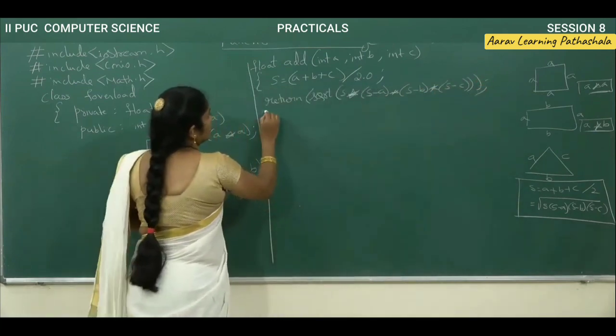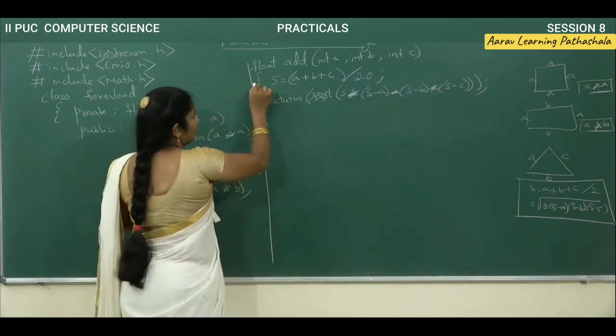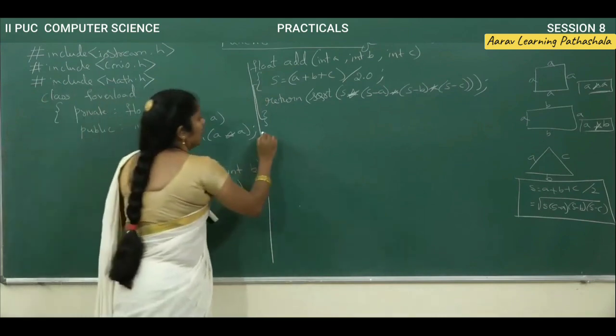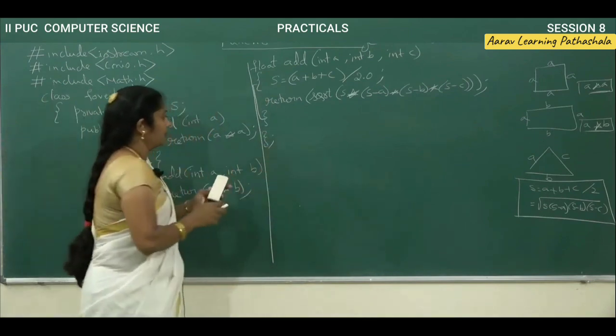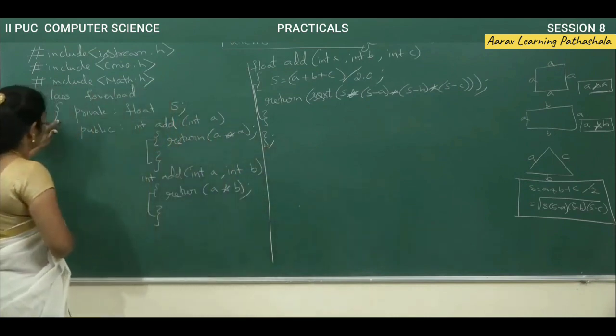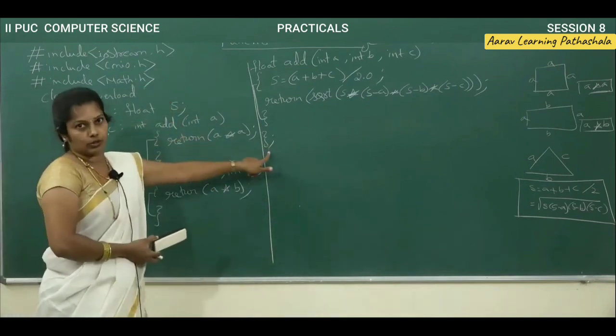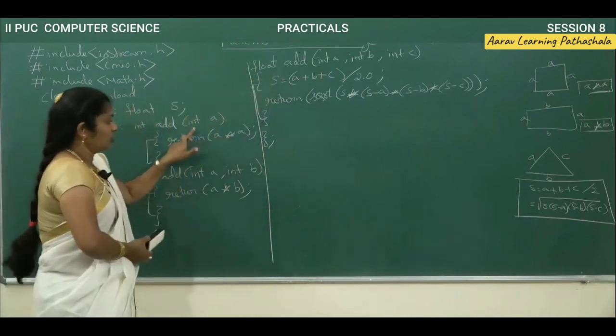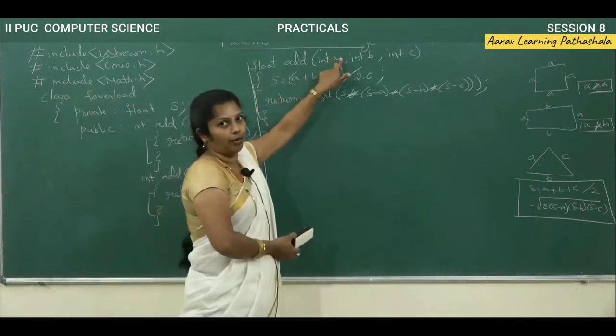Then close this function. But here we have opened the class. Now we will close the class. While closing the class, after putting the closing flower bracket, you have to put one semicolon. Here, the bracket we opened is closed. Totally 3 functions, add: 1 argument, 2 arguments, 3 arguments.